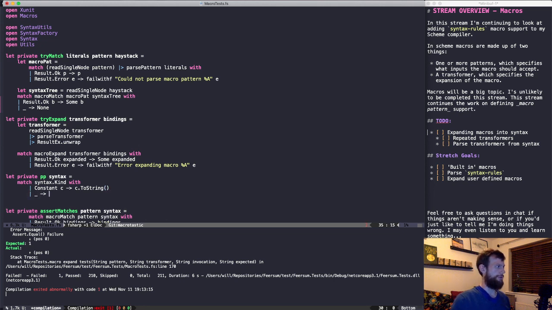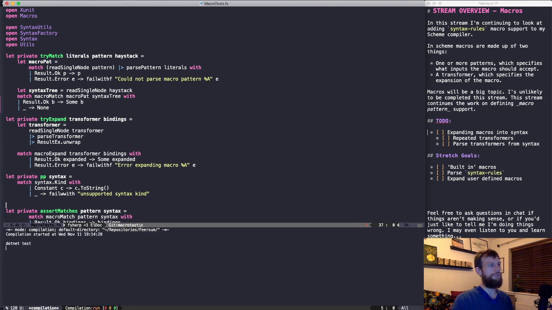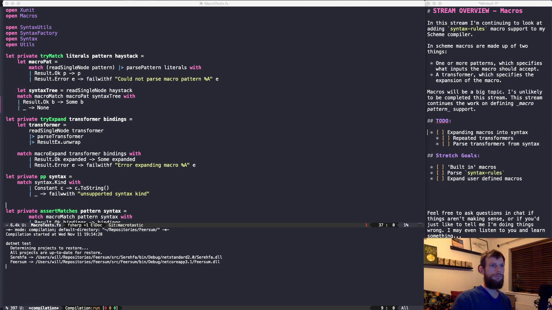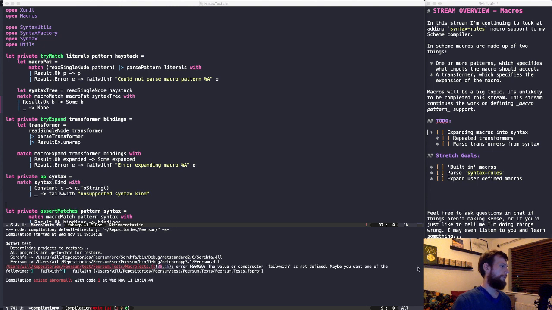Otherwise, we will throw. This might make the unit test pass, which would be glorious. Nope. Fail with is not defined because I can't spell.